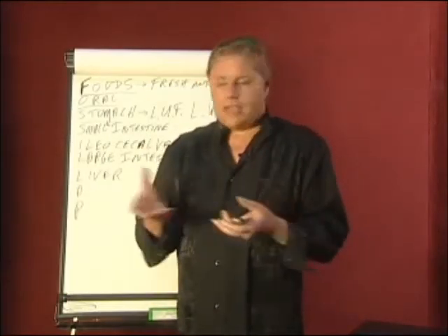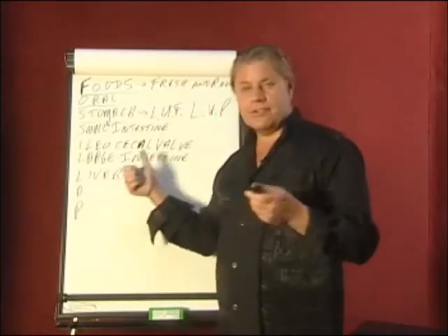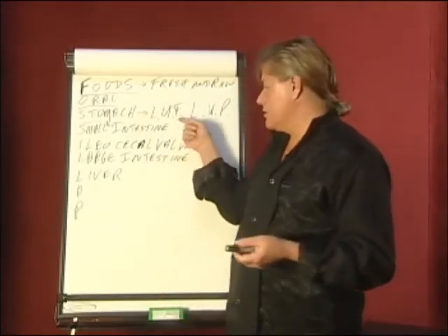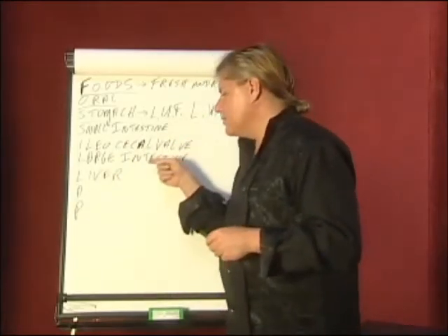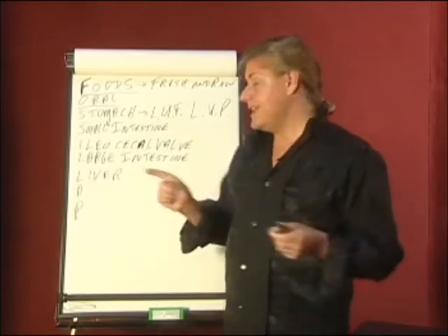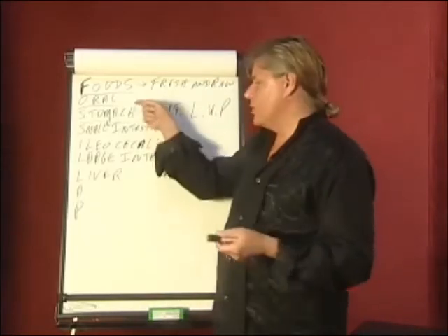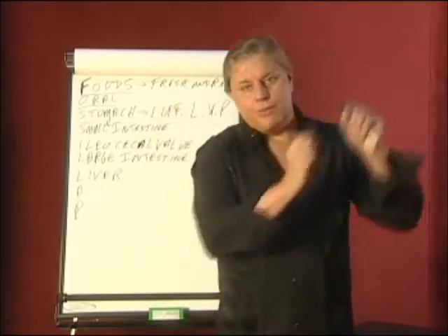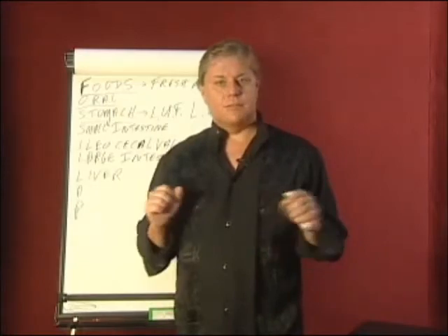The liver is extremely essential — it's the seat of life. Liver. Life. It's the seat of detoxification. Sometimes large toxins, large undigested fats, large undigested proteins, can get into the small intestine and into the lymphatic system, sometimes crossing the border inappropriately, and thereby not getting a chance for the liver to detoxify. So again, if we disobey the rules of the stomach, we can create a problem where large undigested fats and large undigested proteins escape around the liver's detoxification and get into the system to create problems and diseases in many other places.